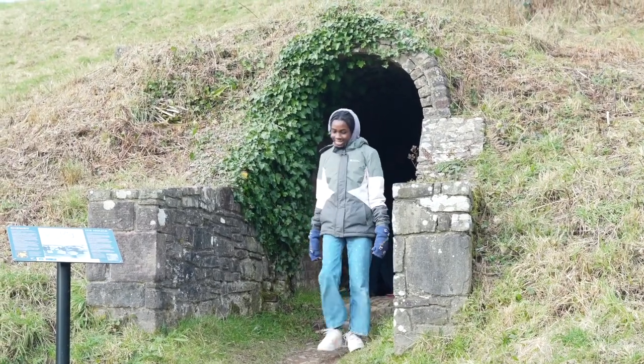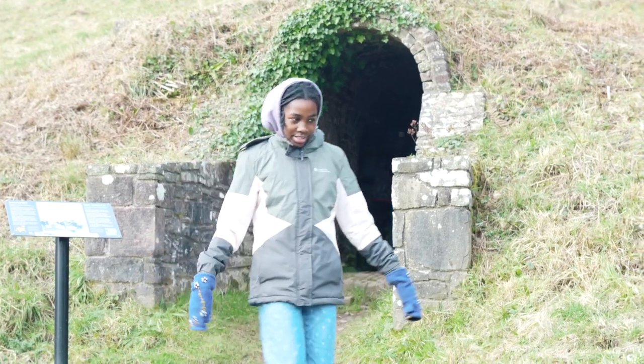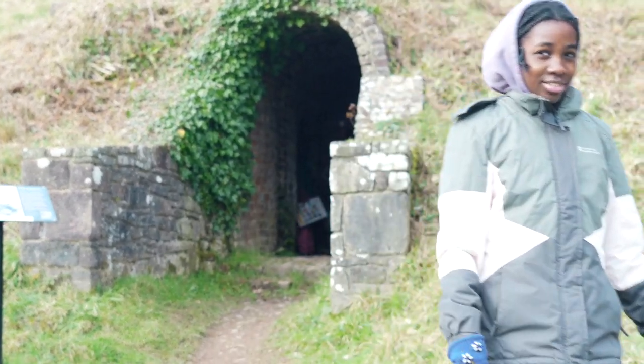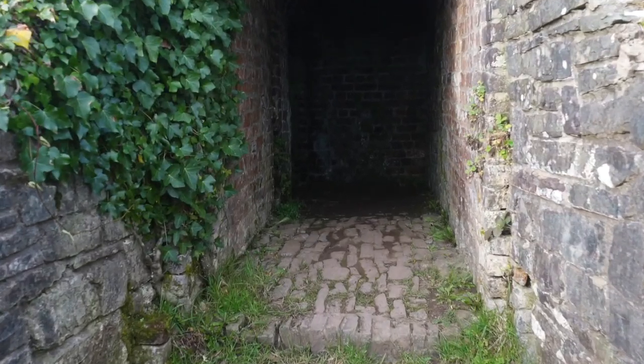Historically, ice was only available to the wealthy and elite, and they stored it in cellars or inside of ice houses such as this one, which was built into the side of a hill, dropped down below grade for temperature control, which allowed for ice to be maintained throughout the year.